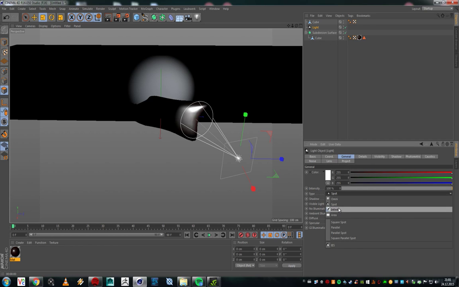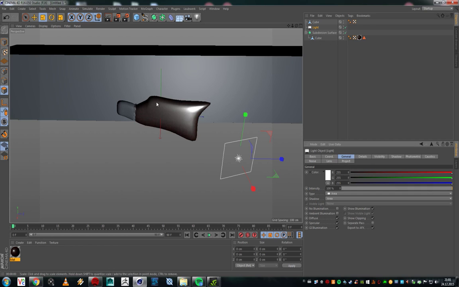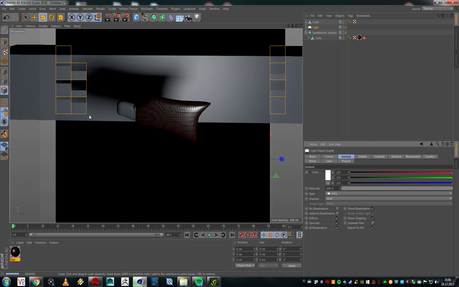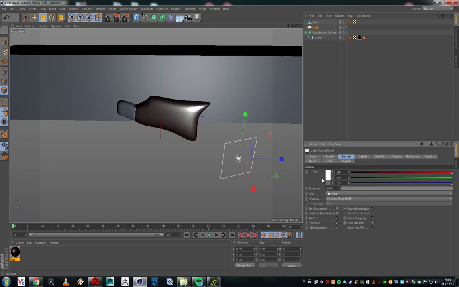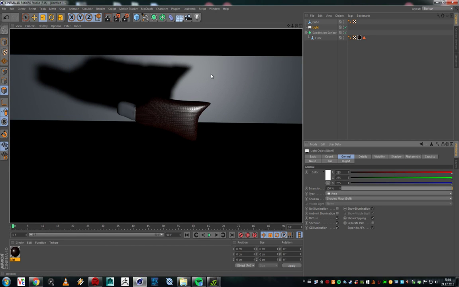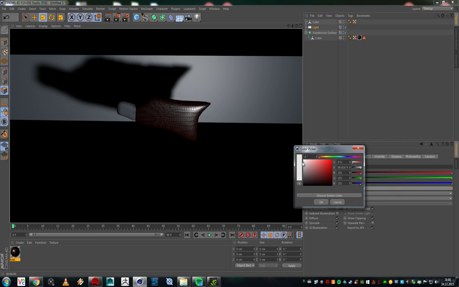Spot, you can change the light here, area. Let's select shadow map soft. Change the color of the light to a slight bluish.